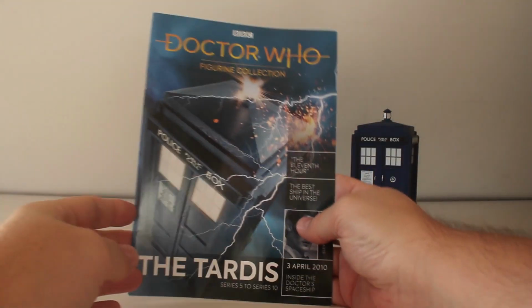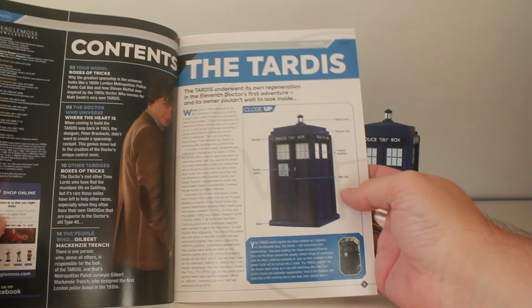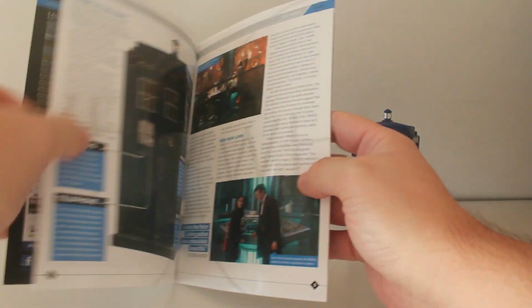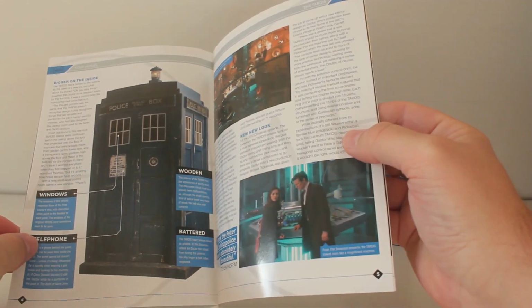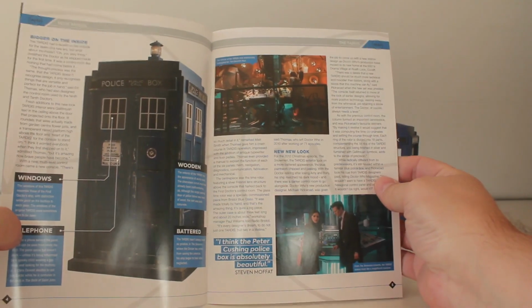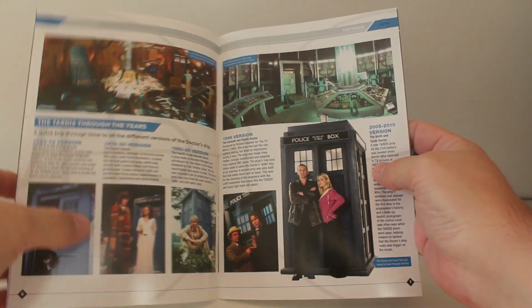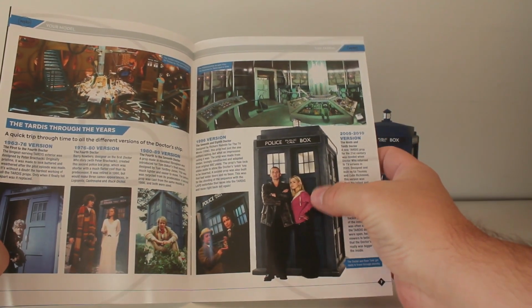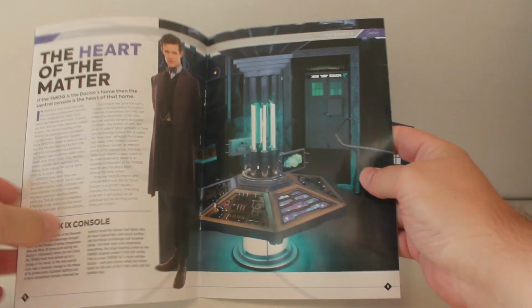Let's just take a quick look at the magazine. The TARDIS, got Matt on the front there, nice cover, and there's a picture of the figurine without the badge, obviously the earlier version. Oh, the TARDIS prop looks a bit battered. That looks a bit like it did in the Snowmen there, not as clean as the figurine version. We've got some of the other Doctors' TARDISes there, which is nice. So yeah, the 9th Doctor, slightly darker colour, didn't have the badge, and some of the interior console designs. That was a nice one.